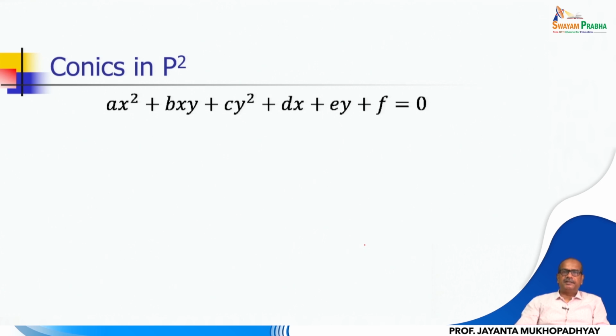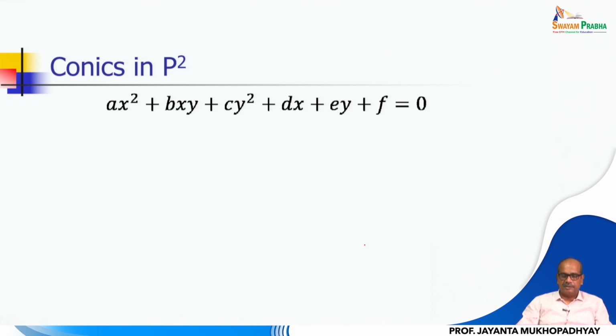Now, let me discuss the properties of projective transformations on conics. So far we have seen that in a projective transformation, by definition a point is mapped to another point. Then a line also gets mapped to a line, again by definition, because that is the property of projective transformation, that collinearity should be preserved. Now, what happens to conics?